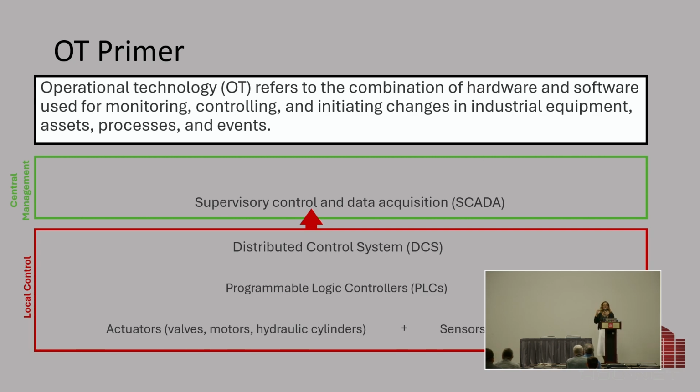Now, these two field devices, or instrumentation systems, can't work by themselves. There needs to be a program, and that's where the PLC comes in, the programmable logic controller. What it's doing is pulling the information from the sensor, and creating commands on what the actuator should do based on those parameters.